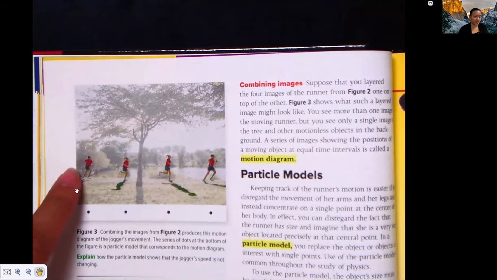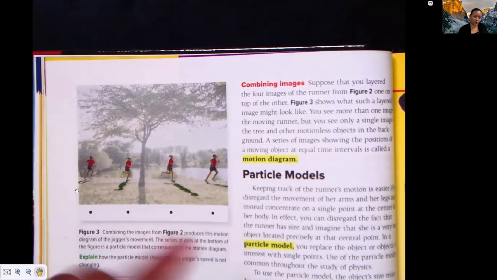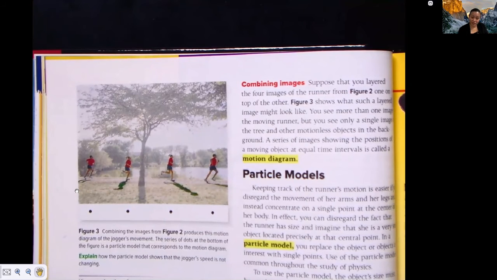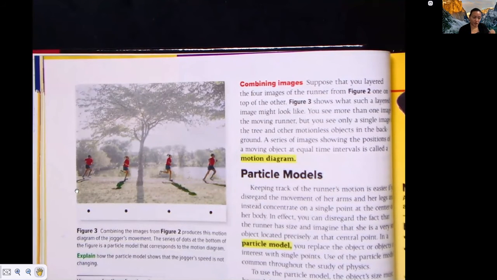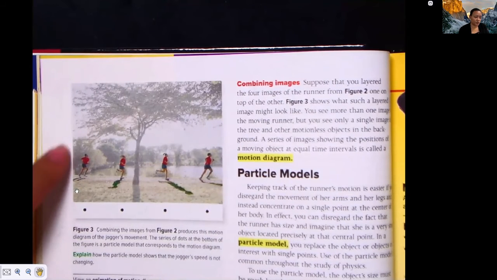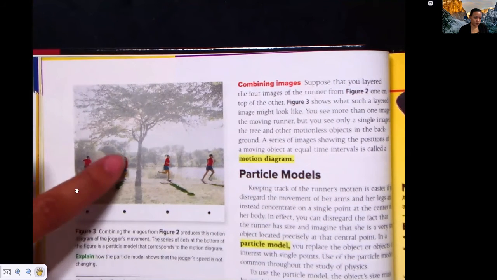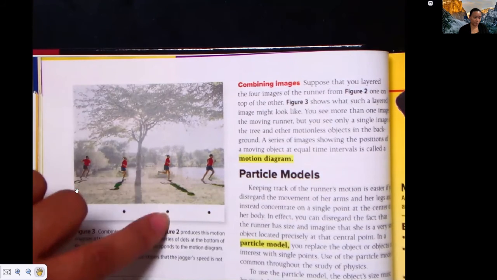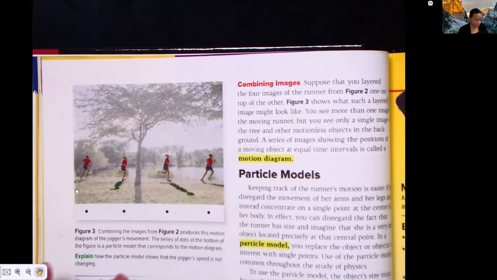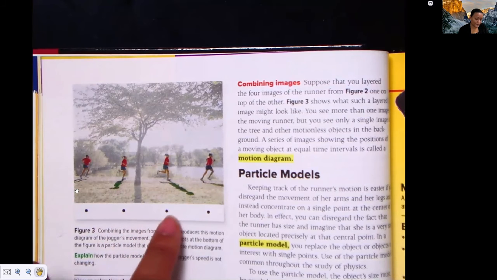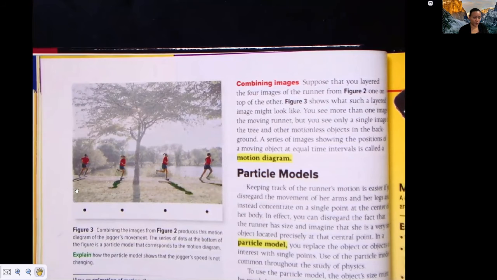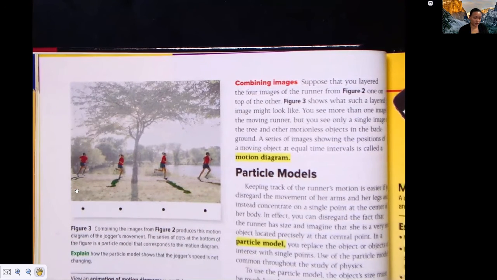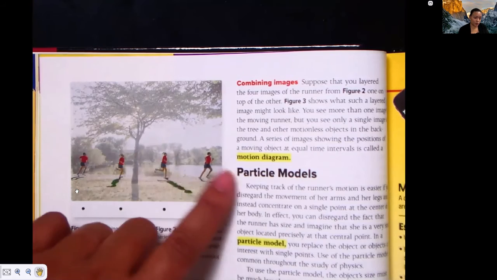And now that you've overlapped them, you can see what's happening as far as this person's speed, and get an idea of what's going on. Are they speeding up? Are they slowing down? Are they keeping a constant speed? Running at a regular pace, like cruise control on a car, would be a constant speed. If you notice, there's a dot down here for each frame of the motion. And if they are equally spaced, that means that their speed is constant. Again, cruise control. So this person would be moving at constant speed. So this is a motion diagram.